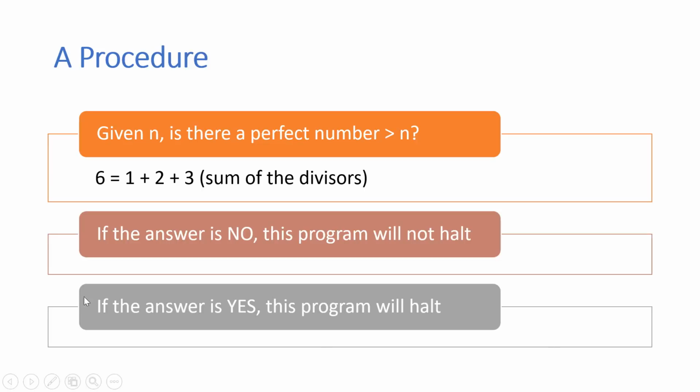For example, if you have to do this, we just go one by one. We'll just check the numbers n plus 1, n plus 2, n plus 3, and see if they are perfect numbers. So we may find an answer if there's an answer, although it may take a while, but we are assuming unlimited memory and unlimited CPU capabilities. But if there's no perfect number greater than n, no one knows if this is true or not, because the question is, given n, does there exist a perfect number greater than n? We don't have a proof of that. Because of that, we don't know whether this procedure will terminate or not.